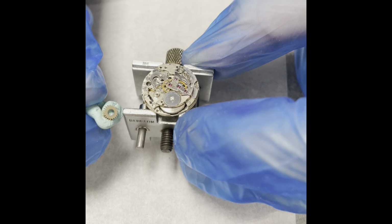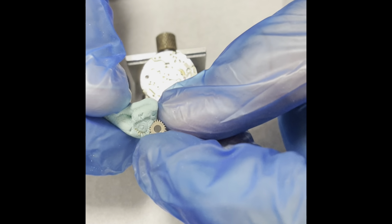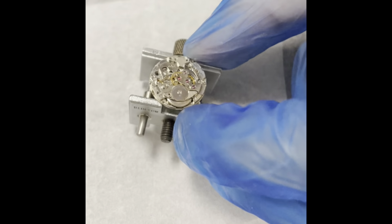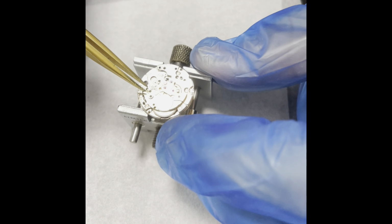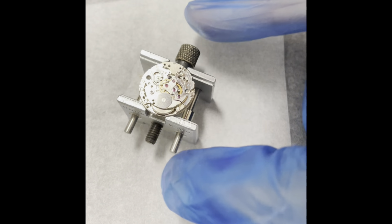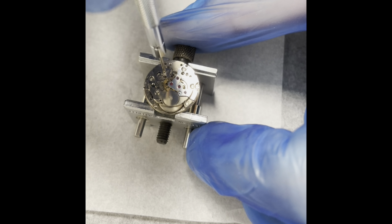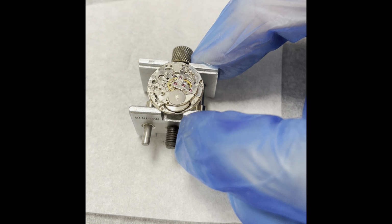Ratchet wheel here. Ratchet spring. Did do a bit of a mistake now. I should have wound this movement down slowly, rather, if it did have some power reserve, I did get a little shock. Hopefully everything's fine. I'll inspect that later on.